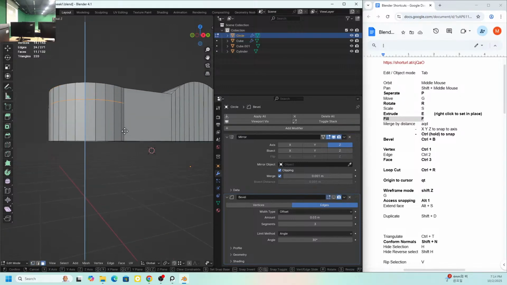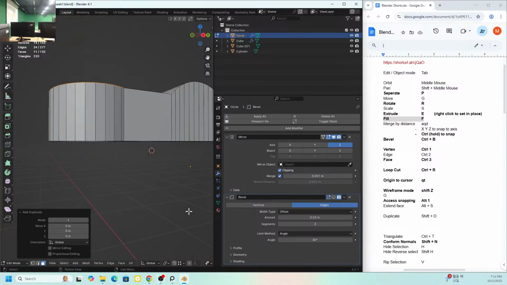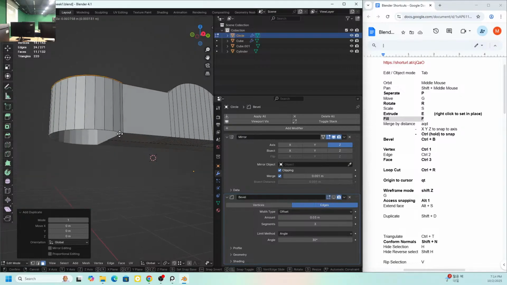So duplicate, move it down, and remember, just hitting Control accesses your snapping menu, snapping option. It basically turns this little magnet on the screen on. Yeah. So move it down. If you hit Control, it snaps to whatever you selected. Means it brings it exactly on top of it. Clear? Yeah. Very well.